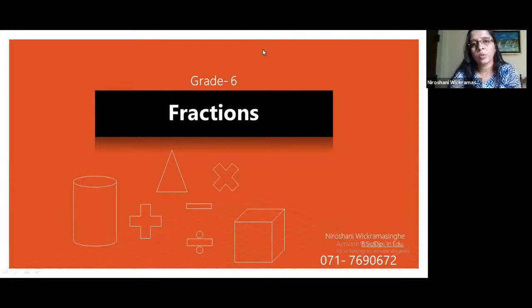And the decimals too. In addition to that, long division I am not going to do as a session, because every day while we are doing the general paper, we are following the long division sums. But I am going to do these fractions as well as decimals. Next week, I am supposed to do the decimal session. Under the fractions, we are going to learn all the basic concepts related to grade 6 class.